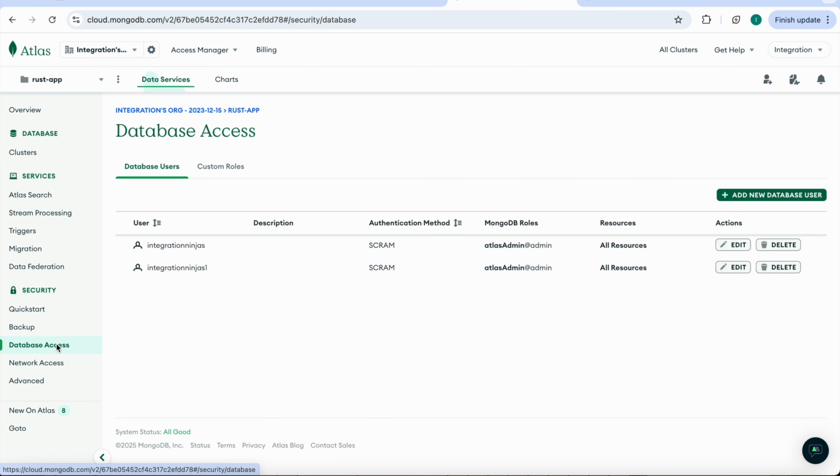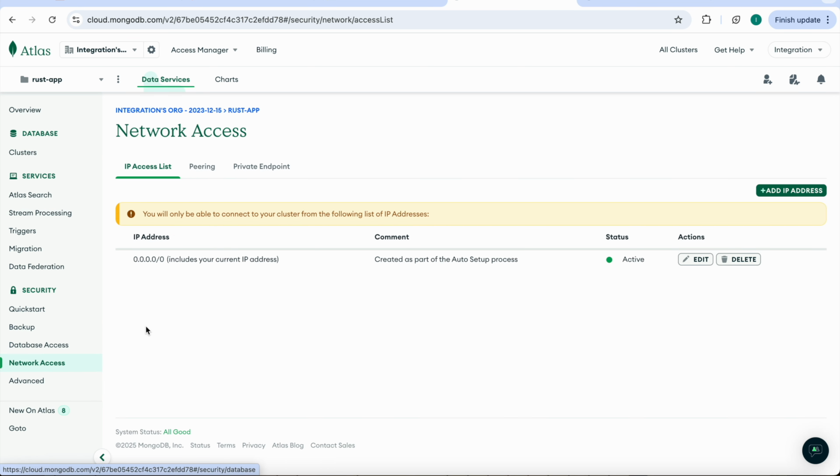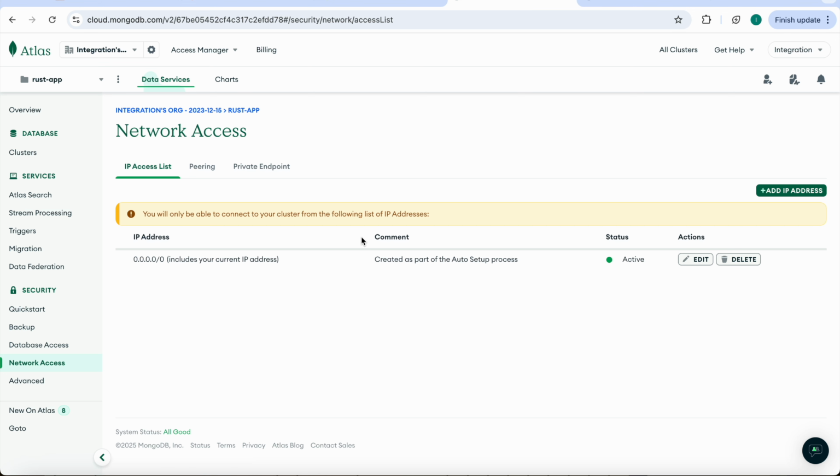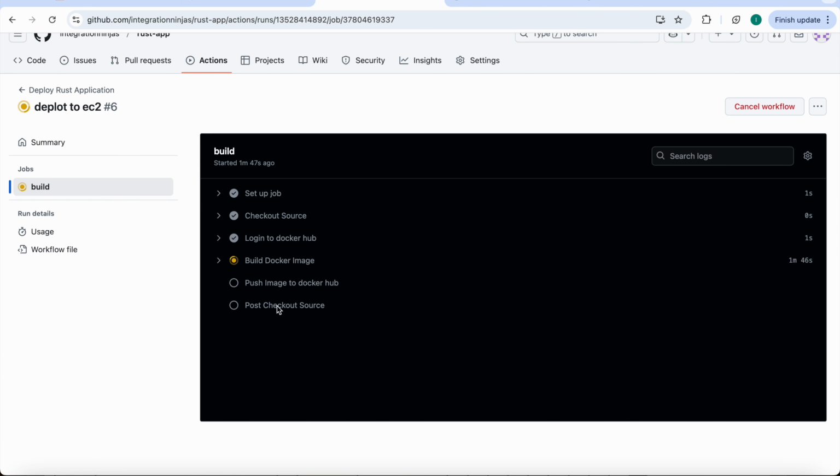The database actions and the network access you have to control by yourself, like who can access this database. You have to provide the proper roles and permissions to that particular user. In the network tab, if you want access from everywhere, you can allow this port range, or you can add a specific IP address for specific use cases.